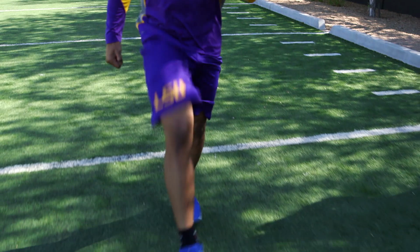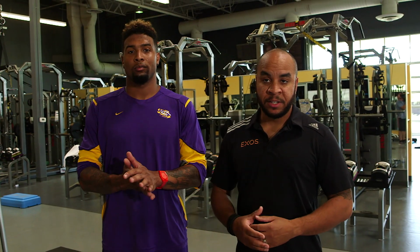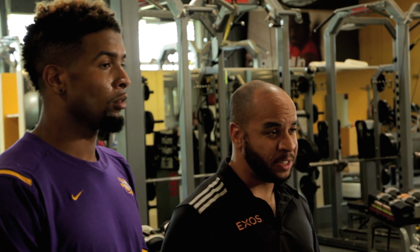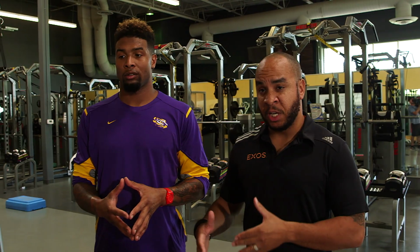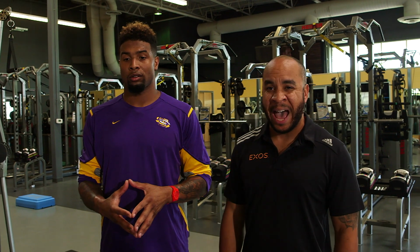A lot of drills that Coach Dennis and I do are based on single leg strength. This exercise is going to be a single leg speed squat. We're going to utilize the Kaiser because it's going to allow us to accelerate as fast as possible. Single leg is going to be really important. We want to make sure that we're balancing out any asymmetries. Also understand that because of his position, again, he's going to be utilizing one leg in and out of his break, so we want to make sure that they get the adequate strength and speed applied to it.